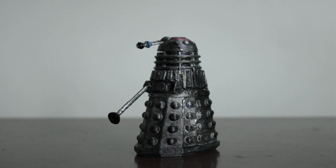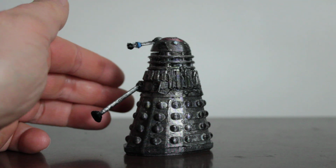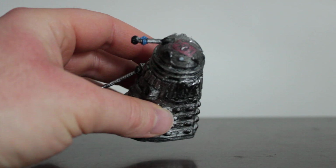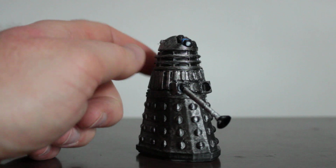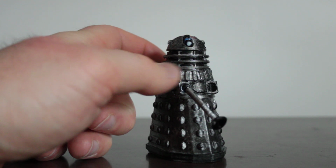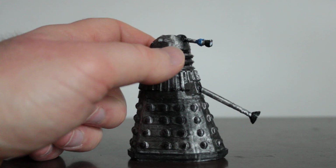Now, this is a Dalek from the Dalek Asylum. Again, taking inspiration from Dalek bumps, I made sure to add the mark on top there to show that this is a Dalek that belongs in the Asylum. But it's the same. I made this one before I made the Jubilee Dalek. It's just in a slightly different pose. The head, the dome is tilted in a different direction. But it's pretty much the same sort of deal, except the arm isn't as low down this time around.